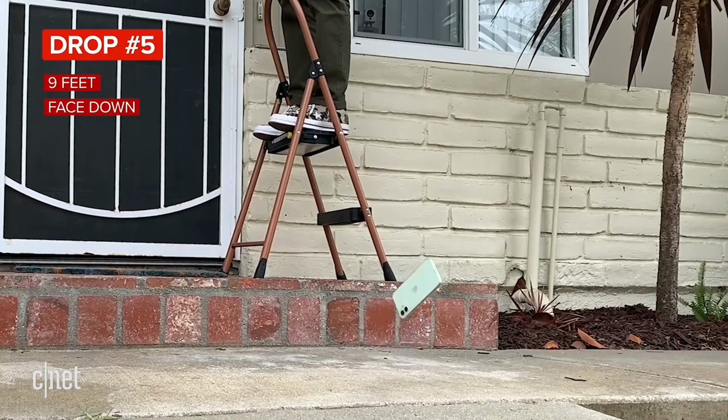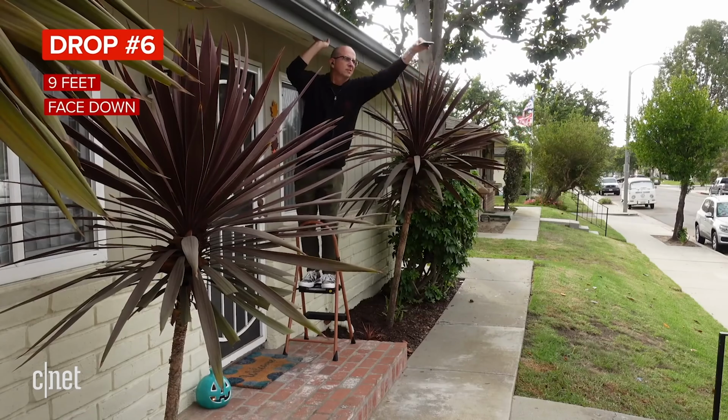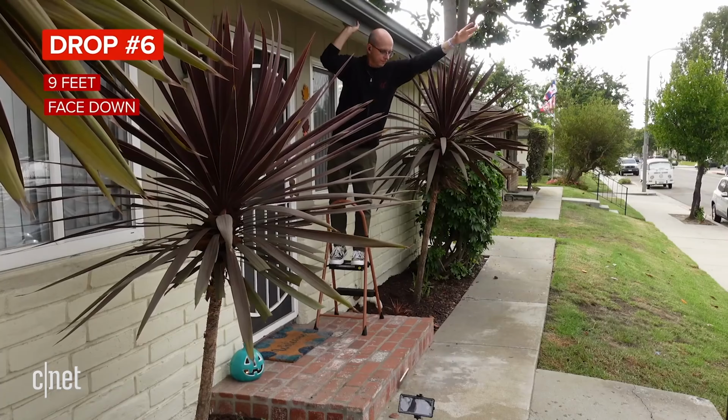Oh, got a tumble on that one. Still looking good. One more time. Oh my gosh. Twice from 9 feet, nothing. Let me try and get this nice and flat. 3, 2, 1. Ugh.